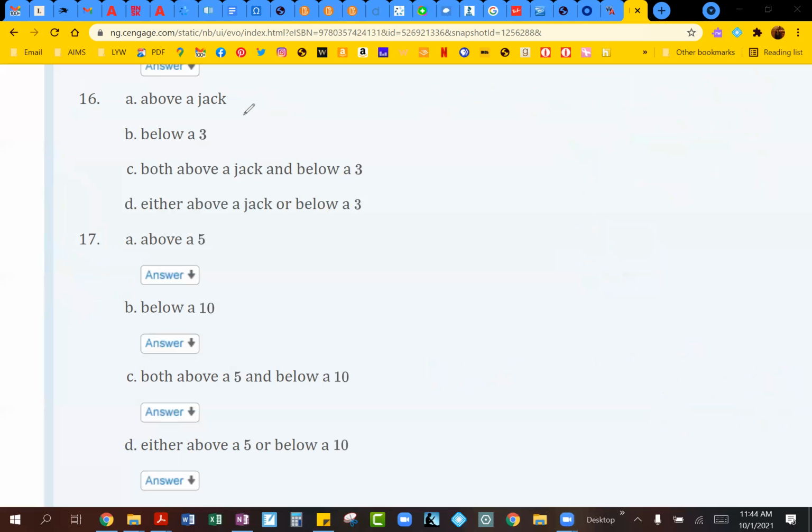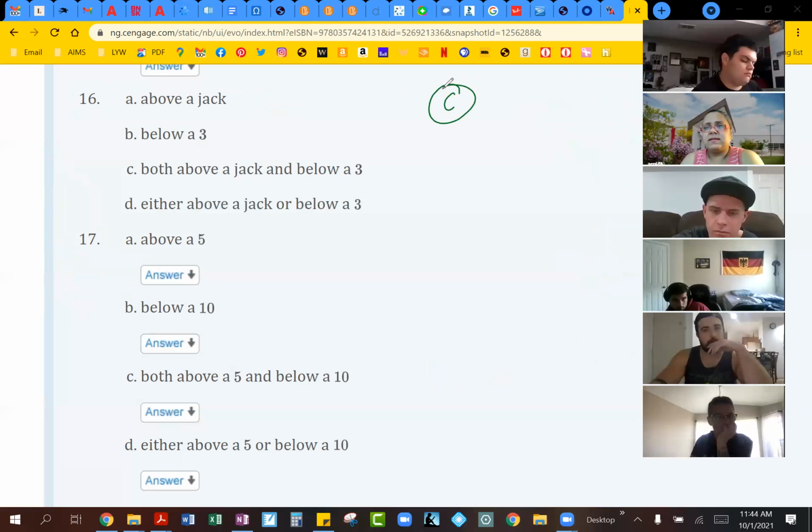Okay, so I'm actually going to clear this so we can make room for parts C and D. So what card do you think falls under the category of above a jack and below a 3? That's what you're asking yourself. And once you figure out what that card is or isn't, you will then have to decide how to calculate the probability for it. So take another couple seconds and then let me see what answers you come up with.